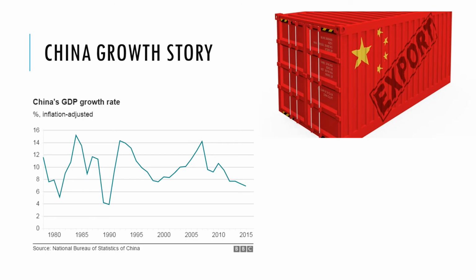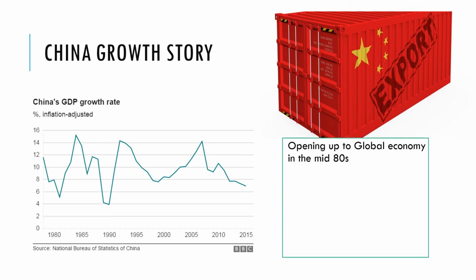A final story might be to look at China. Again, the impressive growth rates throughout the 90s and the noughties. And what would we ascribe this economic growth to? Well, they opened up the global economy in the mid-80s and created a number of export-based industries. And this led to high levels of demand for their exports. And we would say China was really a story of export-led growth. So whereas the UK was to do with consumption, Germany was to do with supply, we might argue that China was to do with export-led growth.